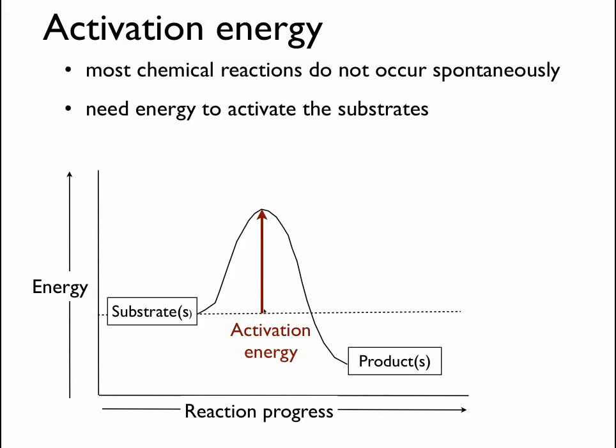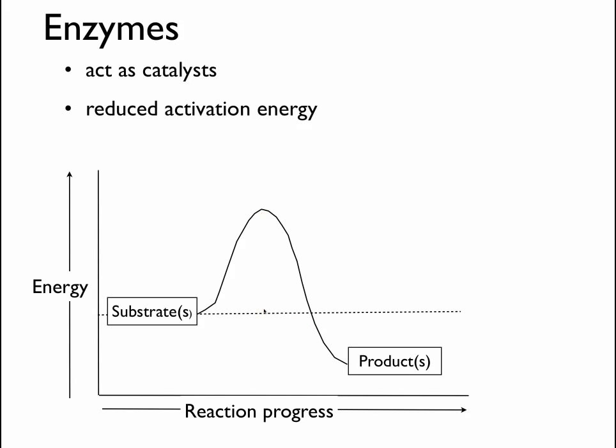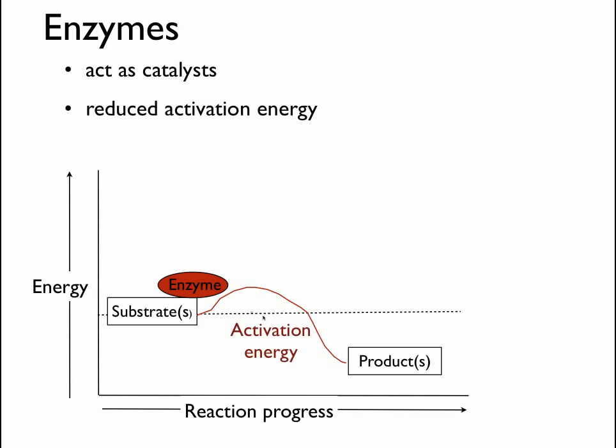Now, in our bodies, what we have is something called enzymes. So what enzymes do is they act as catalysts and reduce activation energy. So if we have an enzyme for a particular bunch of substrates, it's going to lower the energy required to form products. And what this does is it speeds up chemical reactions, makes them more likely to occur. And some enzymes are so effective that they greatly reduce the activation energy. Okay, so we have very low activation energy when an enzyme is present.